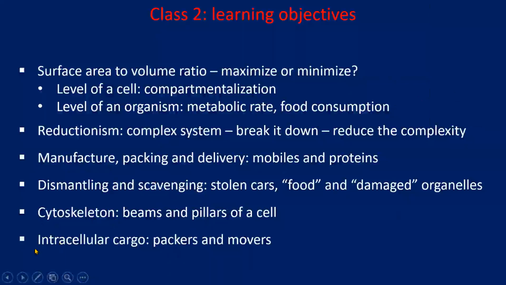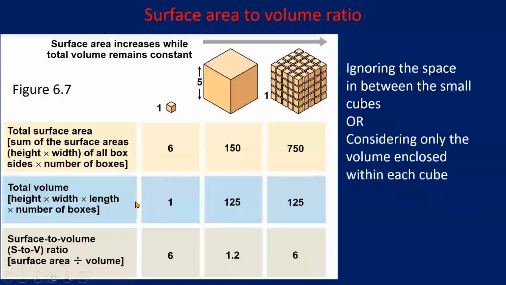And apart from that, we have another important protein family, the proteins which can move cargo, or move protein or any other biomolecule from one point of the cell to another point of the cell. Those are motor proteins, and that is referred to as intracellular cargo. So these are the objectives we are going to discuss.